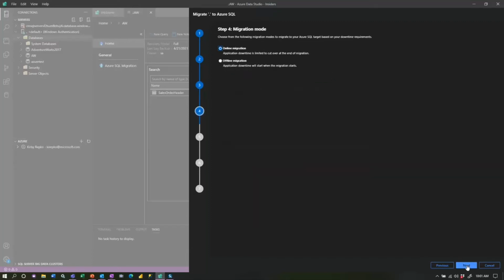Now, this next screen probably has the most, here we go, online versus offline. Offline is not available at the time of this recording, but online is, and the online is the most flexible. So what the online is going to do is copy a backup file of your full backup of your database, and then copy all the transaction log backups of your database that are being taken. So it can migrate the database as you're still using the database, and then when you want to cut over, there's just a very short downtime. So offline is not available right now. It says feature coming soon, but we're going to do online.